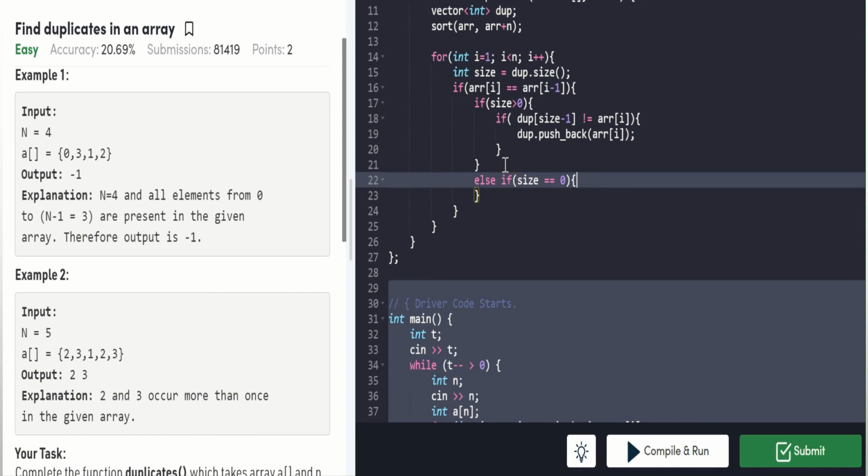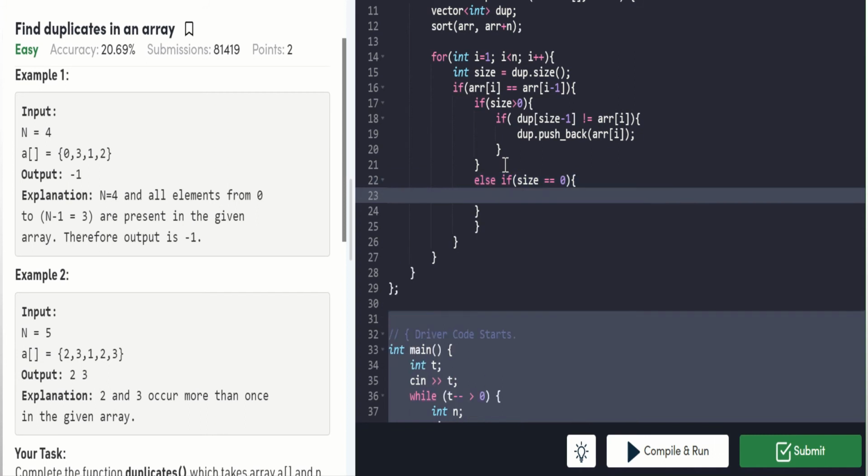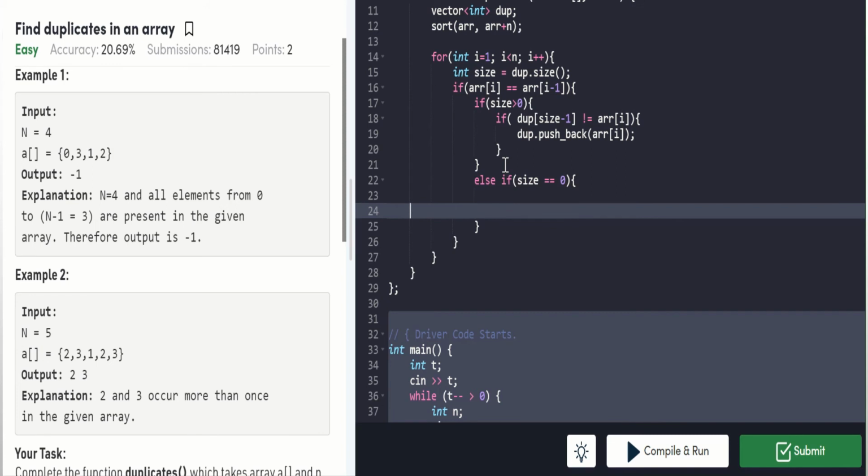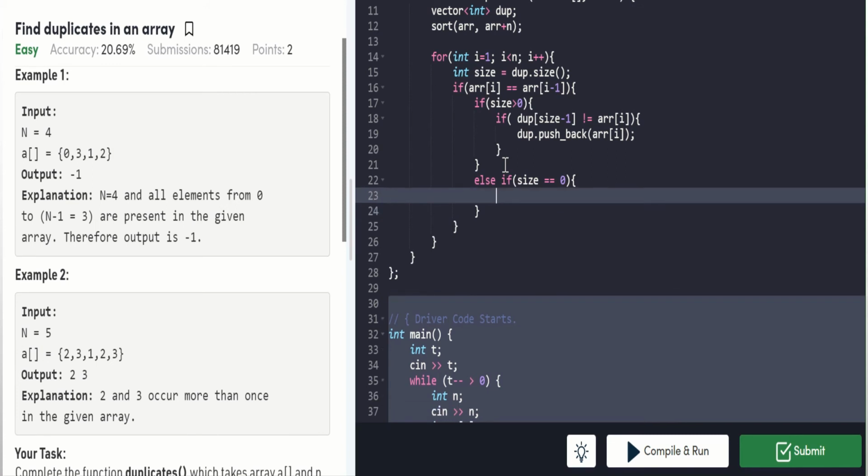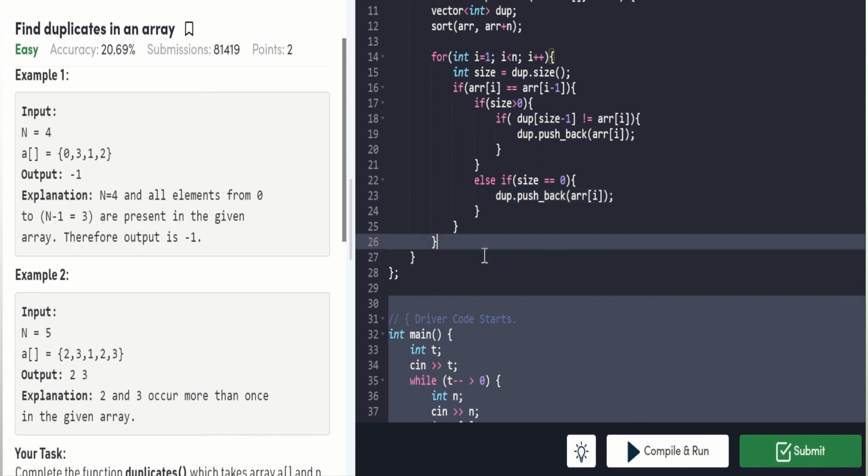If size equals to 0, we have to send it into the array directly, meaning we don't have any value to check in the duplicate array. Same, we have to copy it, paste it, and here we got everything. We have checked with the previous element, and we checked if multiple values are present in the duplicate array, everything.